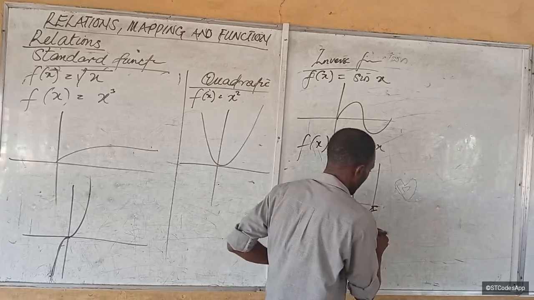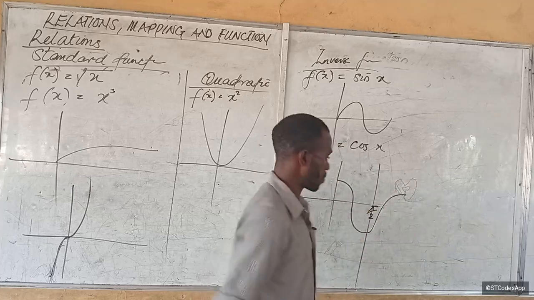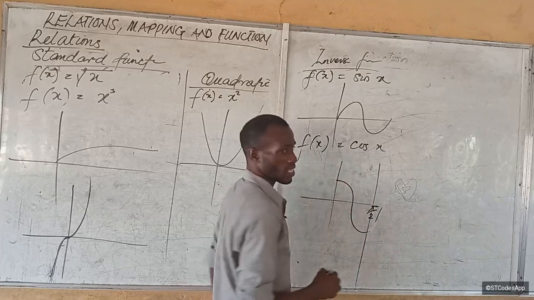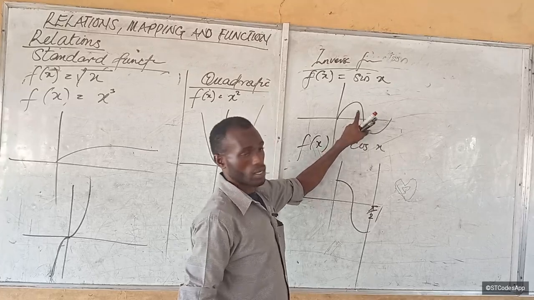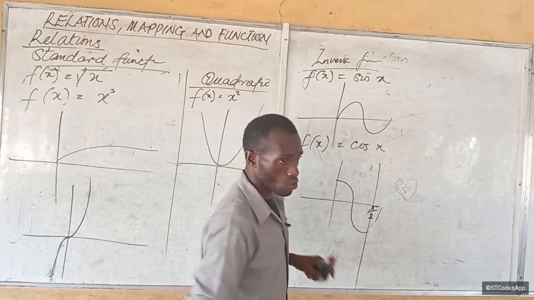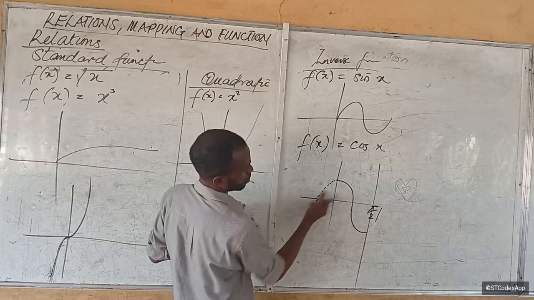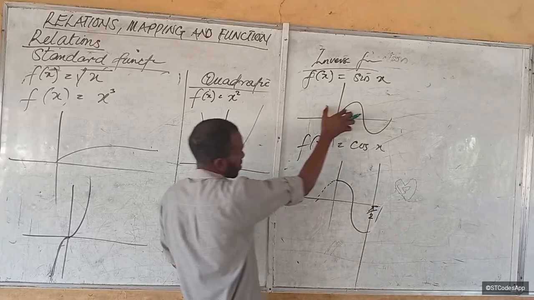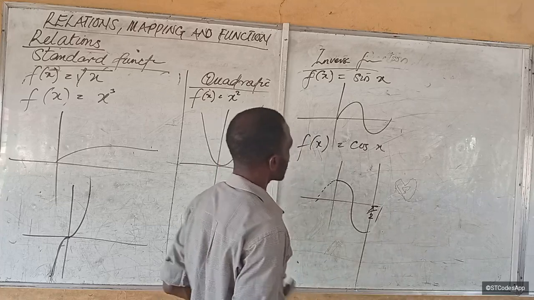They might not give you the full wavelength. In some cases, they'll give you the full wavelength. This is a full wavelength here, right? But basically, if you see a graph like this, once it's starting from here, it's always out of phase with sine x by 90 degrees. Is that okay? And I told you they are just shifted versions of each other. If I bring this guy to the back, it's going to look like the sine graph again, isn't it? So more like we shifted the sine graph here. Is that clear?